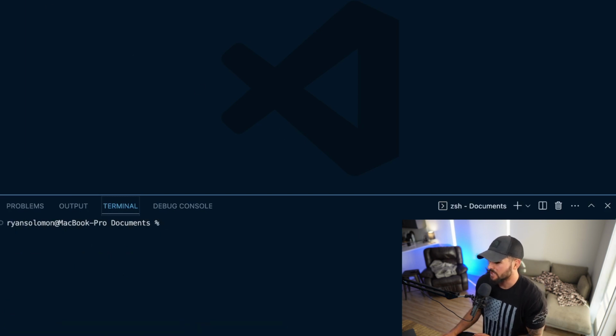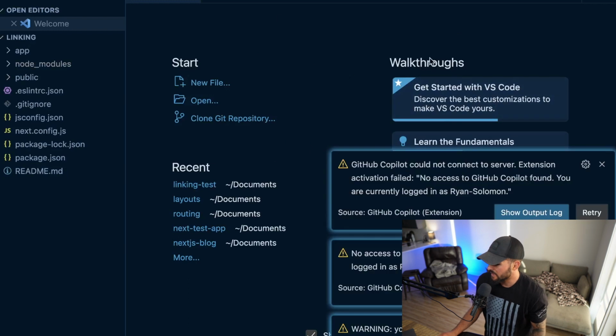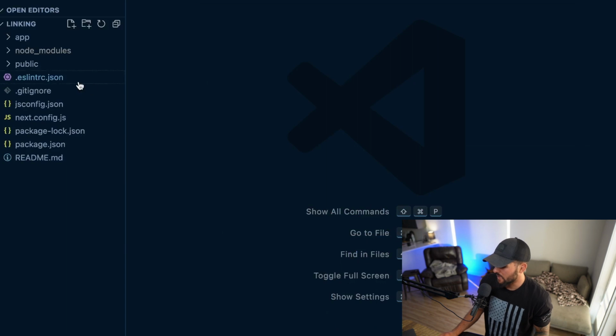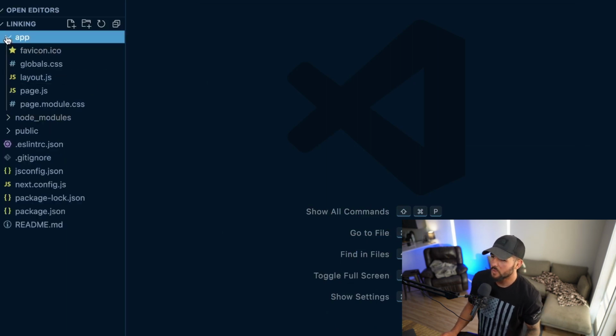So first I'm going to open my project here. And now that this is opened up, we're going to close out of all these initial little warnings and stuff here. So what I want to do first is create a few different pages here, then create a nav bar header and navigate between those different pages to show you how the Link component works. And then we'll add a few buttons to programmatically navigate using the useRouter hook. And then we can also use usePathname to show some different styles based on what path we're at. Okay, so let's cover that here.